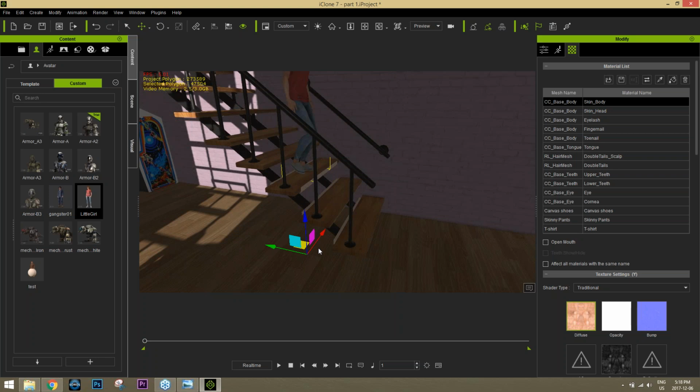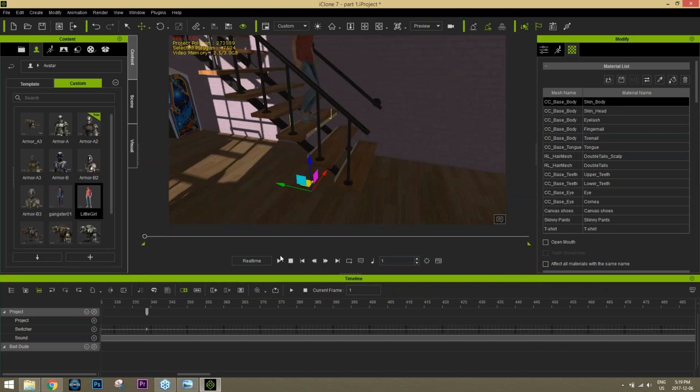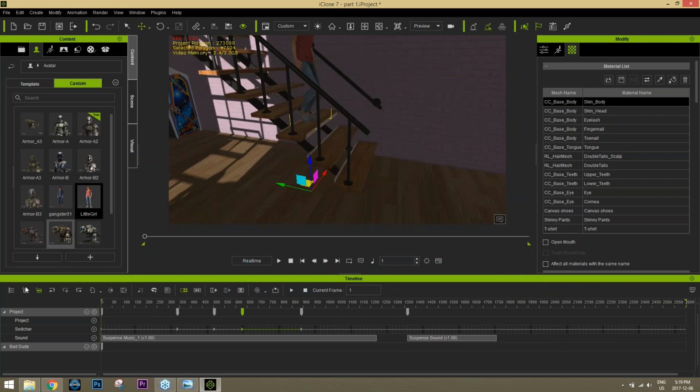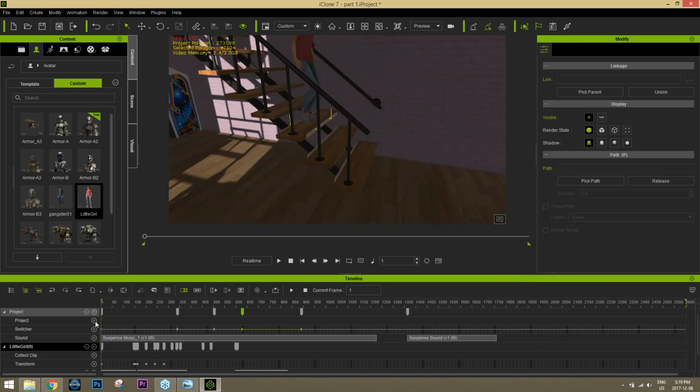Like I showed you before, the way to resolve that is at the very beginning of the blend area, the transition area, you want to add a transform keyframe, and at the very first frame of the second clip, you want to add another transform keyframe. Let's make sure our character is selected.